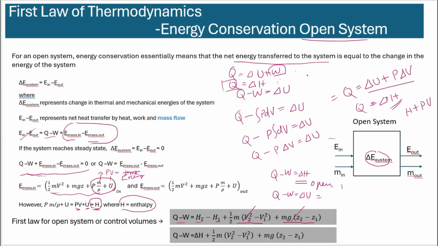What is the most common constant pressure process? It's the phase change. Whenever there is a phase change, it's happening at a constant pressure. For example, if you remember the phase diagram, the phase change is happening here at constant pressure from liquid to vapor. You could use the enthalpy of the liquid and the enthalpy of the vapor to calculate how much energy is needed to change it from liquid to vapor or vice versa. And that comes from these equations.